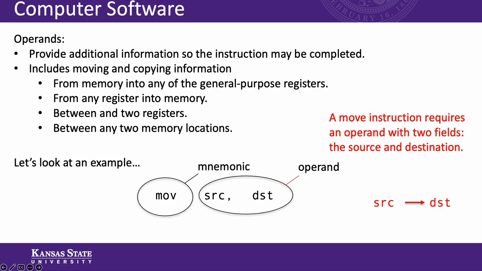You'll see in the bottom right, I've written this SRC, source, with an arrow to DST, destination. That means the data in source gets moved into destination. Source is unaltered in a move instruction. The destination, DST, now has the source's data. So this is a nice, convenient way to express that operation.